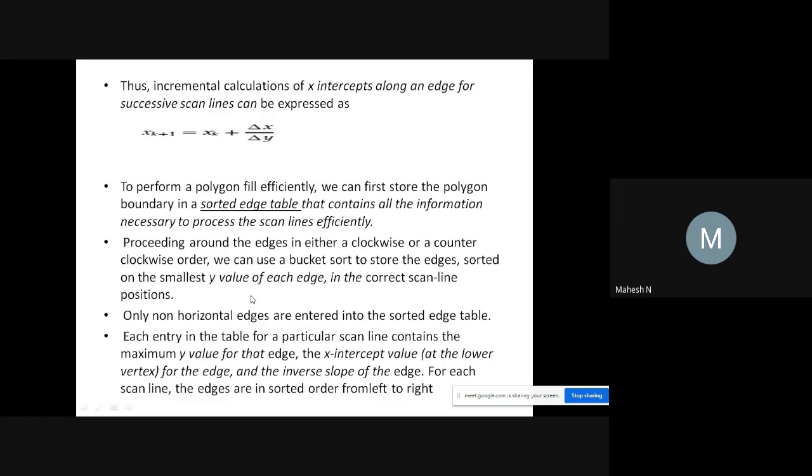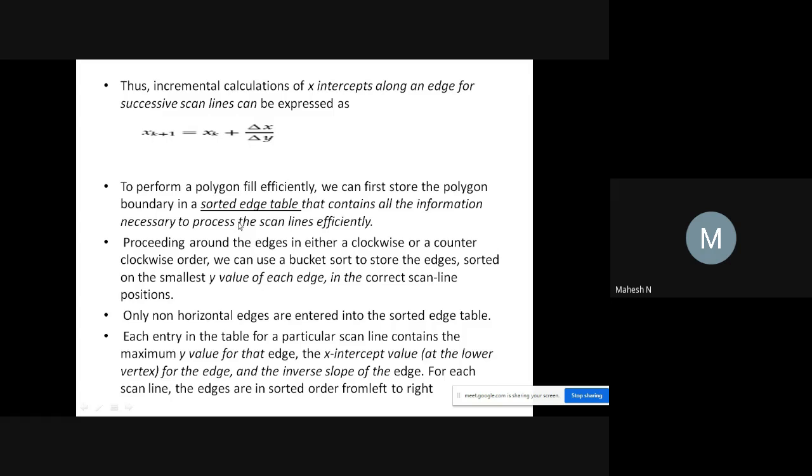So whenever it starts getting all the intersection points, I need something to store all those points. I need some data structure to store those intersection points. If I just calculate and leave it, obviously that will be lost.